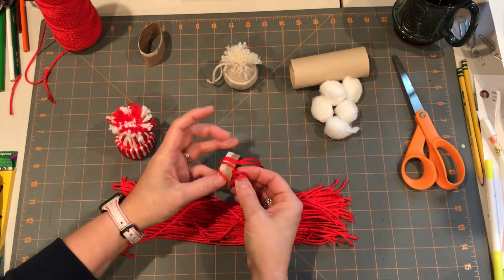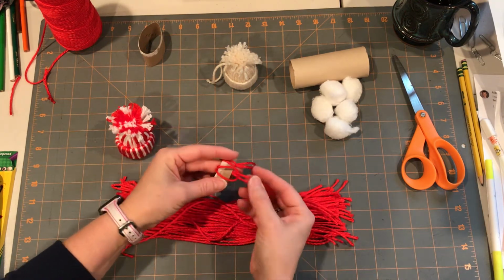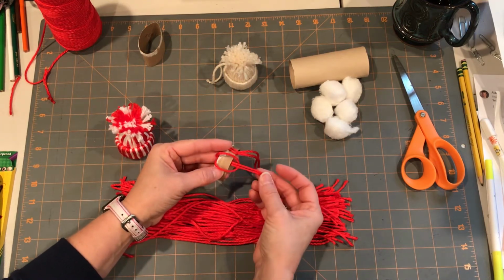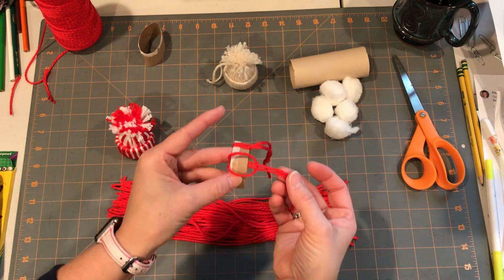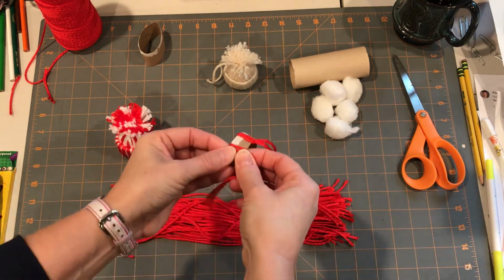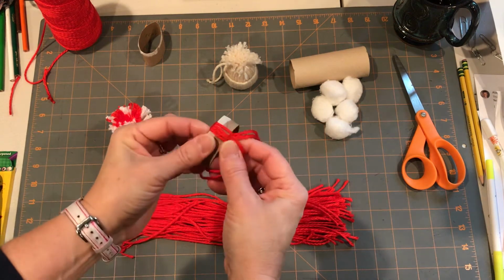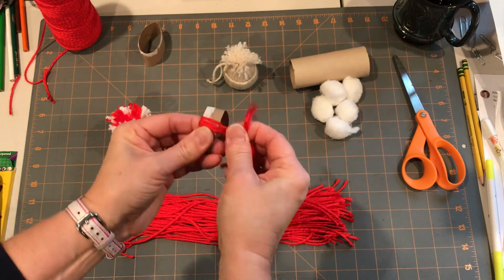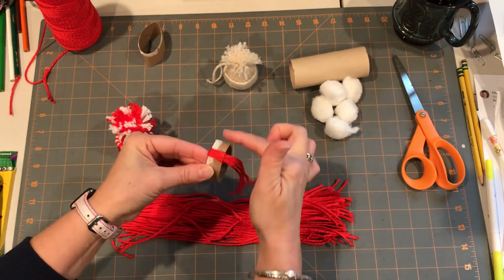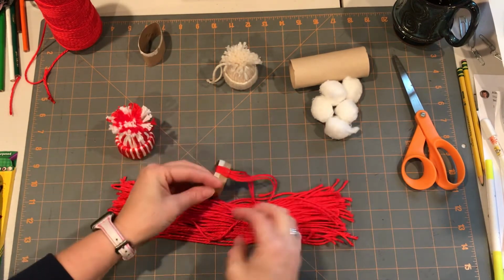Bring my tails through the loop. I'm just going to, so you can see this. You see how I'm bringing my tail through the loop? Just like that. And then I'm going to pull kind of nice and tight, and put these two together. And basically you would do that exact same thing, and you would continue all the way around.